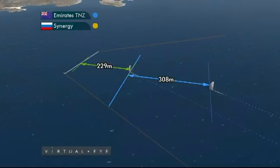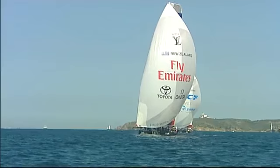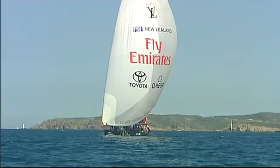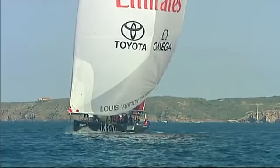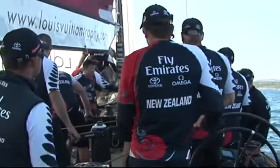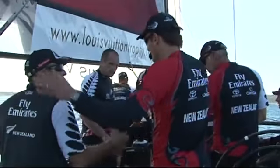Emirates Team New Zealand are the benchmark of America's Cup, Louis Vuitton type racing at the moment. They won in Auckland in March. They're going to win in La Maddalena. And Martin, I think they've battled for 2 or 3 weeks. It hasn't been easy. They haven't looked completely composed. But when it really got tough today, after race 3, it felt to me as though there'd been a change.